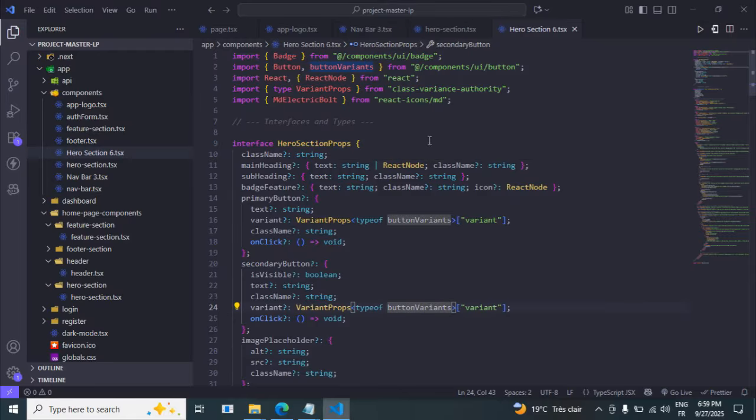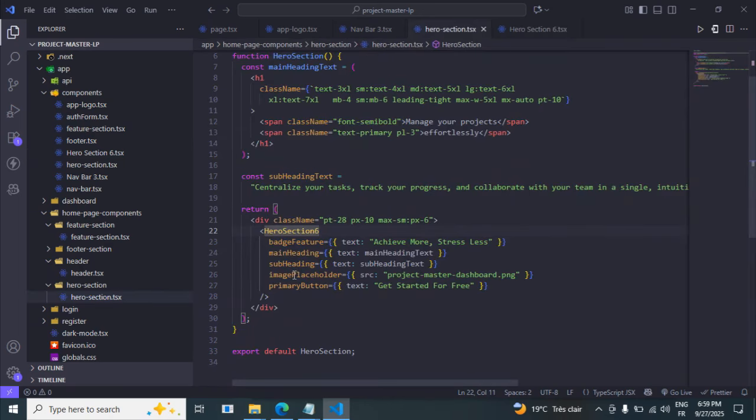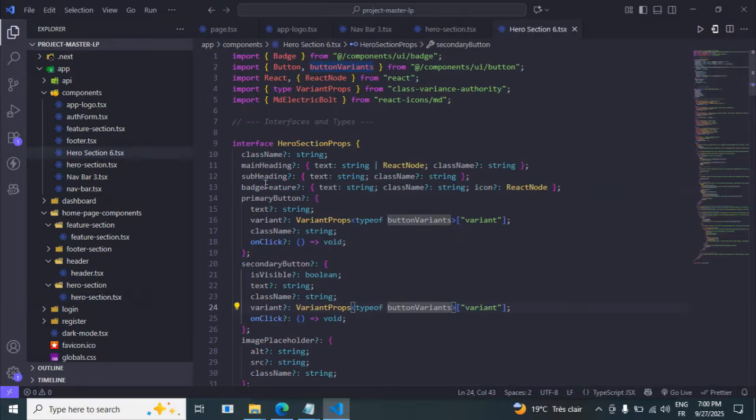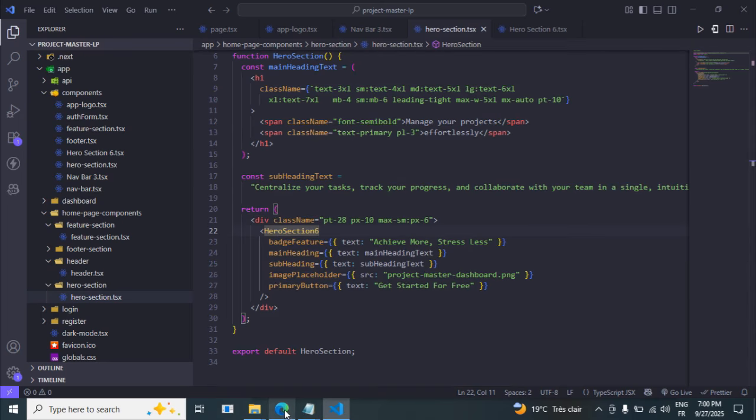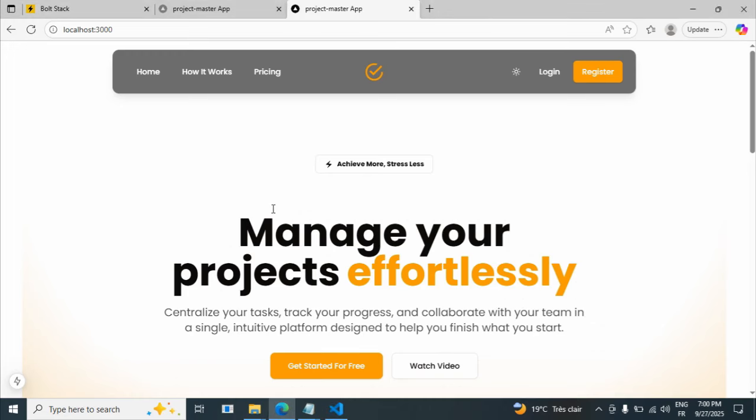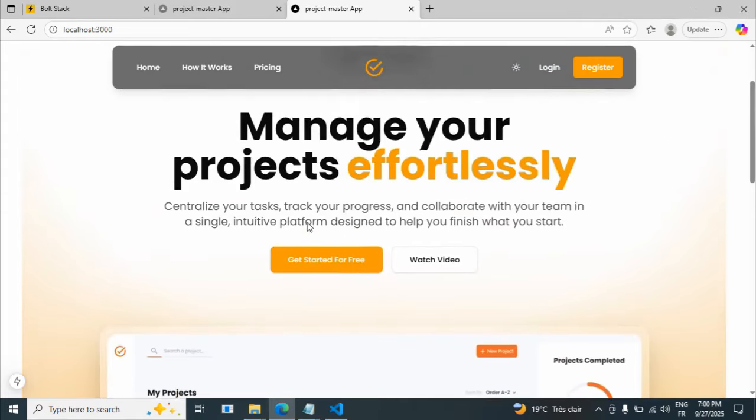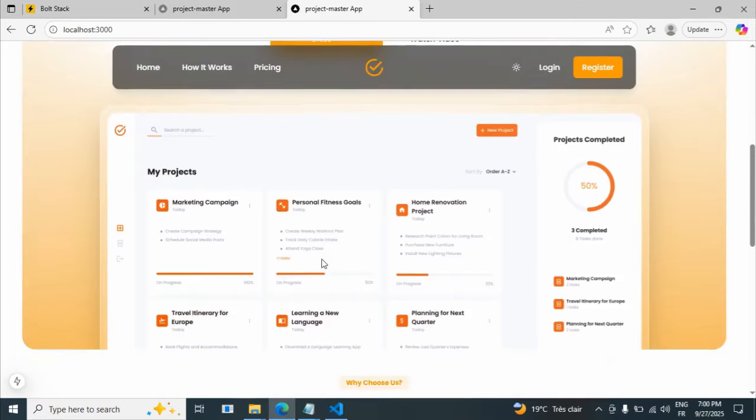I also want to make sure that you can update the hero section without having to go through the component itself and do the update, especially when it comes to styling it. That's why I added for each object a sub object, like for the main heading, so you can go to the class name and change the main heading just from the props or the parent component. I also want to first show you the result that we got. As you can see, we have the same result that I showed you in the demo of the project.